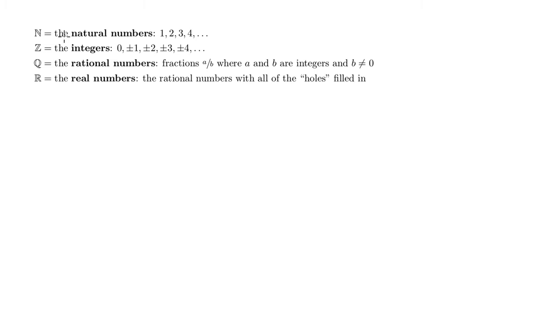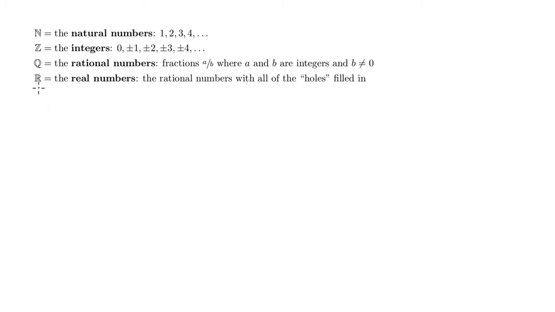And so the first thing we have is the natural numbers. You'll see this little blackboard N as the symbol. So that's just the counting numbers, 1, 2, 3, 4, etc. You have the integers, that's denoted by the blackboard Z, and we include 0 and all of the negative numbers. Then we have the rational numbers, denoted with blackboard Q. And these are basically fractions, but they're just quotients of integers, where of course the denominator cannot be 0. We can't divide by 0.